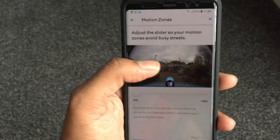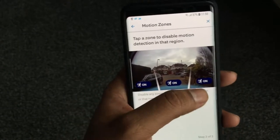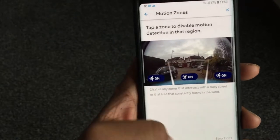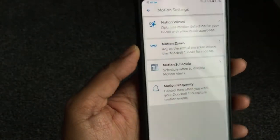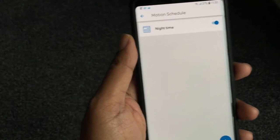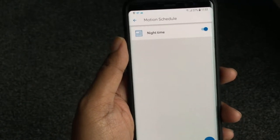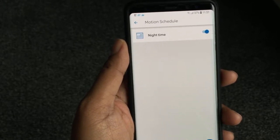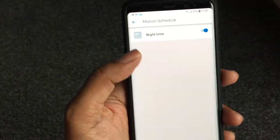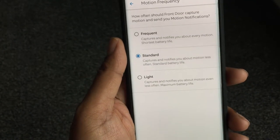You're not really interested in the houses either — only your own. Once you've done that, you can also turn off sensitivity in specific sections of the frame. You just tap the sections you don't want activated and save. There's also a schedule so you can have notifications activate at certain times — for example, when you're not at home and at work, so any motion detected will ping you.